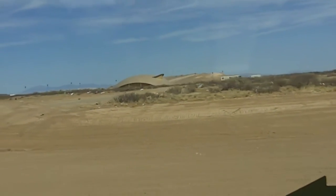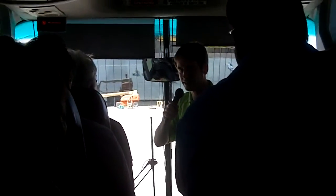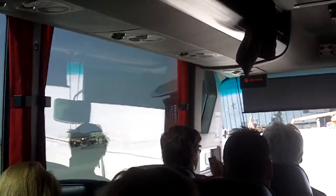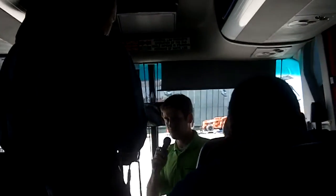So what we'll do is we'll get out, we'll stop right here, and then we'll be able to take pictures. Now, what's important is that folks remember, since we do not have hard hats and vests, we can't go inside. Do you see this grate here? There's a drainage grate between the apron, which is this circular sea of concrete, and the taxiway. We need to not go past the drainage grate for now. These folks are working, and we can't interfere with their progress. So we'll come on out, and I can talk a little bit more about it outside.